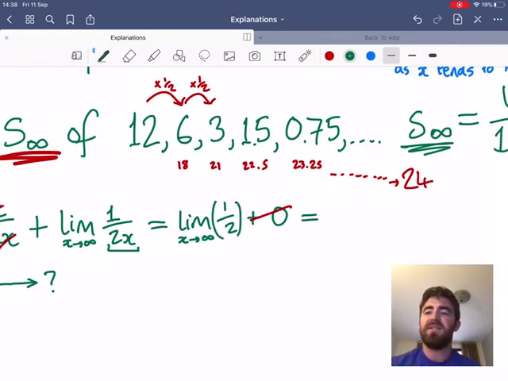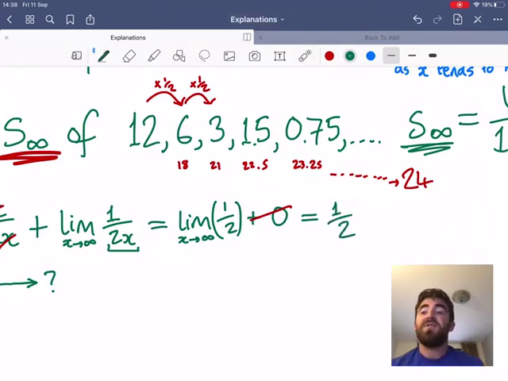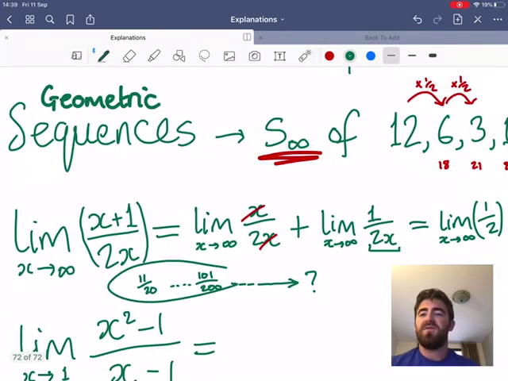Okay, then we go back to this limit of 1/2 as x tends to infinity. Well, we have no x there, so that as x tends to infinity is almost irrelevant. That literally just equals 1/2. So that rational function, if you kept on going, is actually just tending towards 1/2.